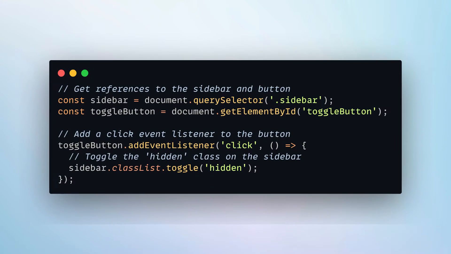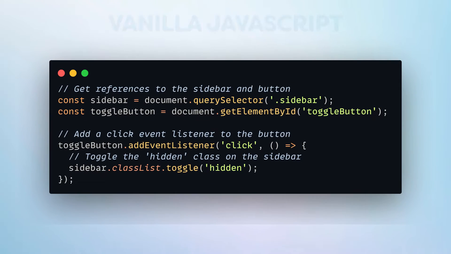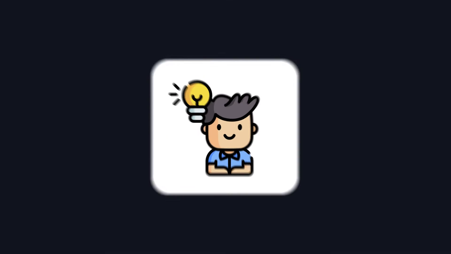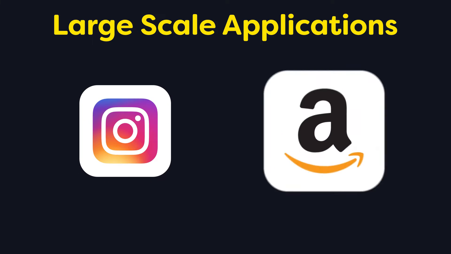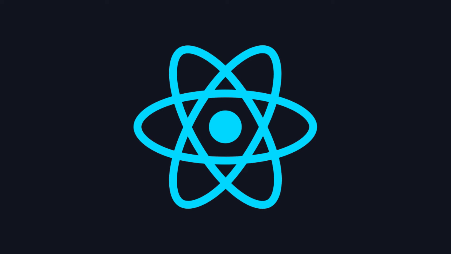Here is an example of hiding the sidebar on button click. This is vanilla JavaScript code — meaning pure JavaScript without any external tools. Now imagine if we create large-scale applications like Instagram or Amazon with vanilla JavaScript — how many lines of code we would need to write. And even if we manage to write that long code, it will become messy and hard to manage. That's when React comes into the picture.